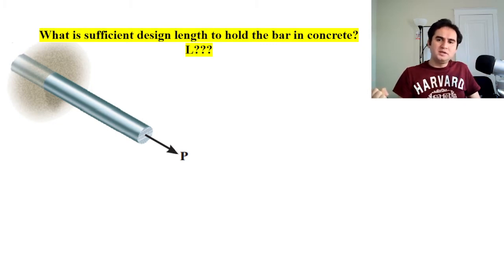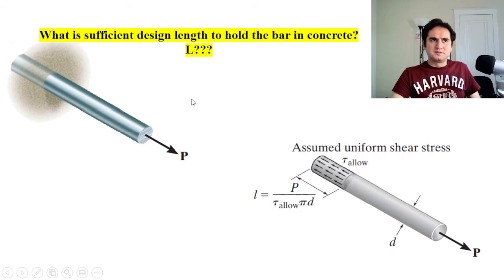by an outward pulling force, we need to know what is the sufficient length to prevent that force. So again, if a steel bar is sticking out from a concrete block, we want to know how much friction or how much length is needed to cancel out the pulling out force. And we have that in many engineering problems like balconies, cantilever beams, and different kinds of frames and structures.